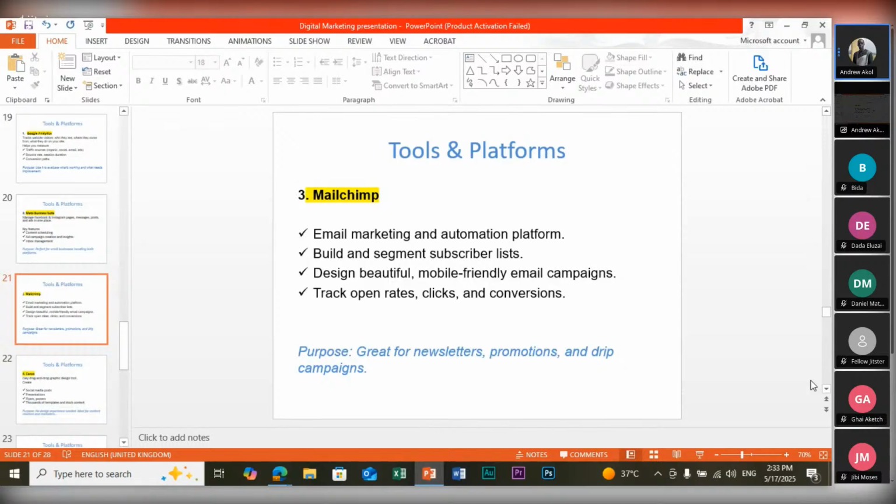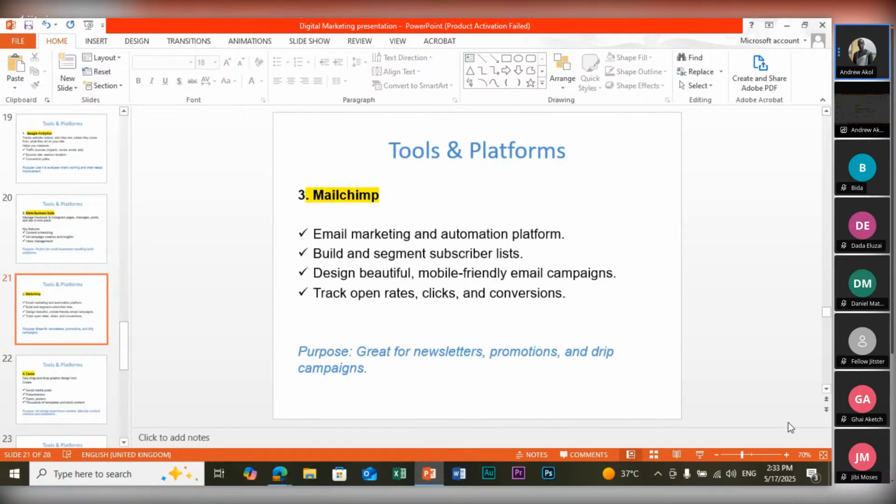Another one is to build and segment a subscriber list. That means for all of those who are subscribing, all your emails and your subscription lists are all aligned in MailChimp. The algorithm works well with it, until the human comes and gets the work ready and is able to do whatever they want to do with that information.